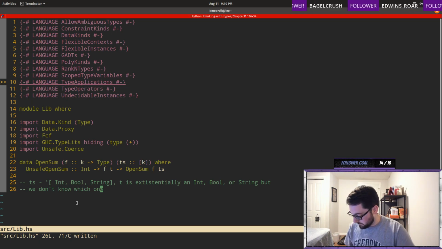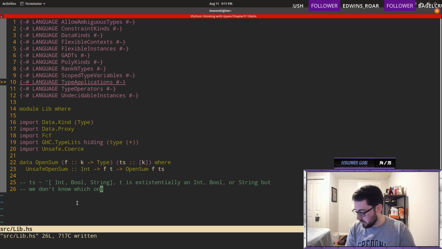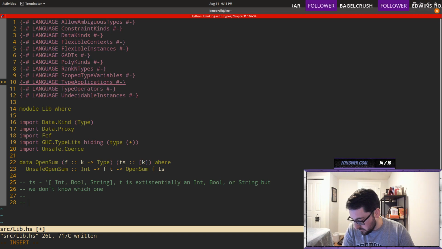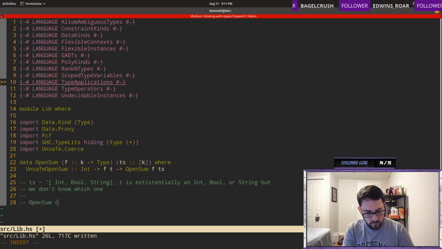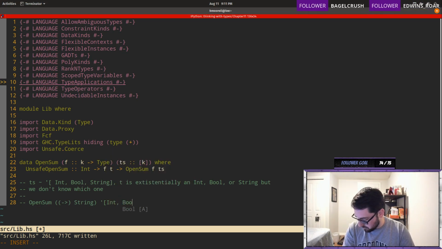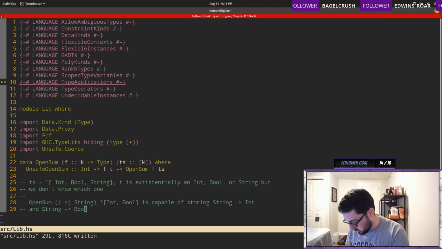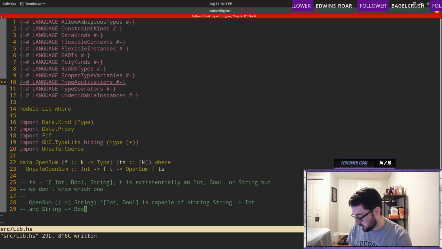For example, open sum f of string, int, bool is capable of storing... So users who just want to store regular types with no additional structure should let f be identity. Sure, so that's kind of interesting.